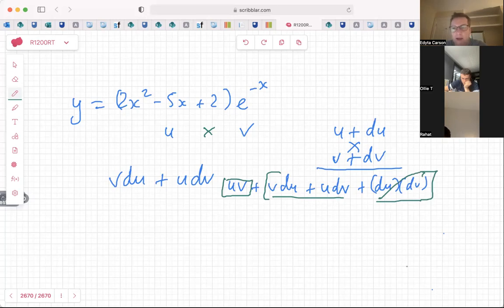And this will tell us how to differentiate products. That's where it derives from. Okay. Does that make sense? Do you recall that, guys? Yeah. Okay, so v du plus u dv. If you look in textbooks, it's actually the other way around, but I prefer it to lead with the v du. So all you do is calculate v du. We've labeled that u is this quadratic.